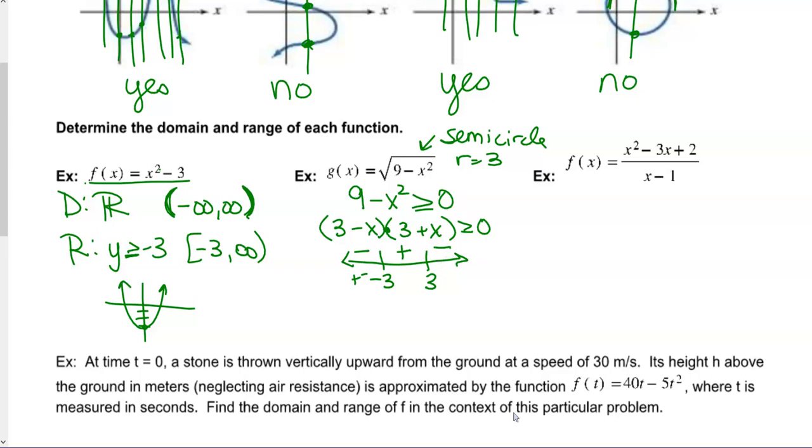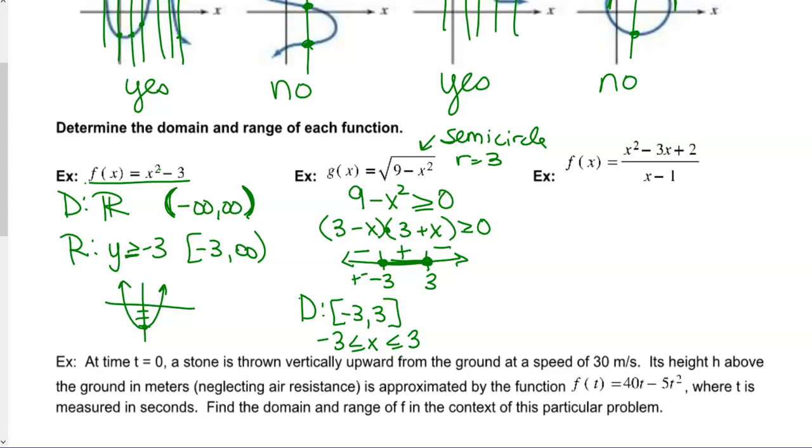So we want the product of those things to be greater than or equal to 0. Well, are negatives greater than or equal to 0, or are positive numbers? It is this. So I'm going to end up wanting all of these values between negative 3 and 3, including. So the domain here for my semicircle function is going to be from negative 3 to 3. That is the interval notation. I think that is kind of what is preferred, but you could also write it as negative 3 less than or equal to x, which is less than or equal to positive 3. So that would be the inequality.